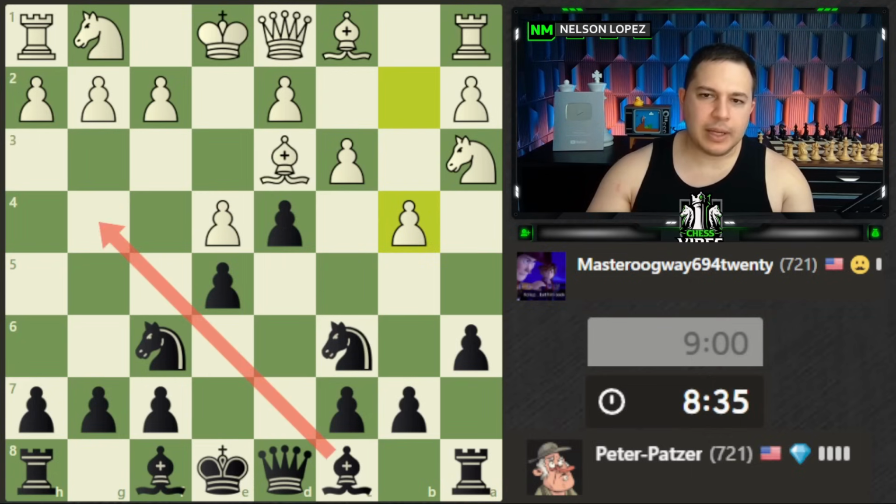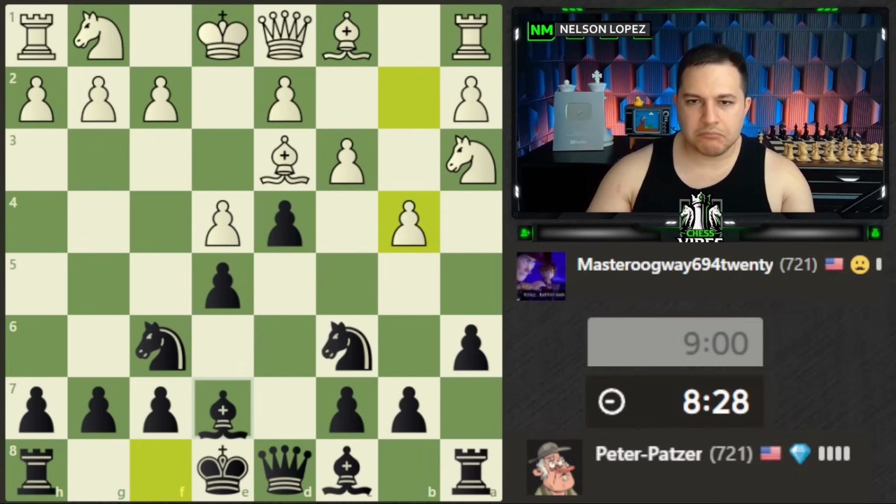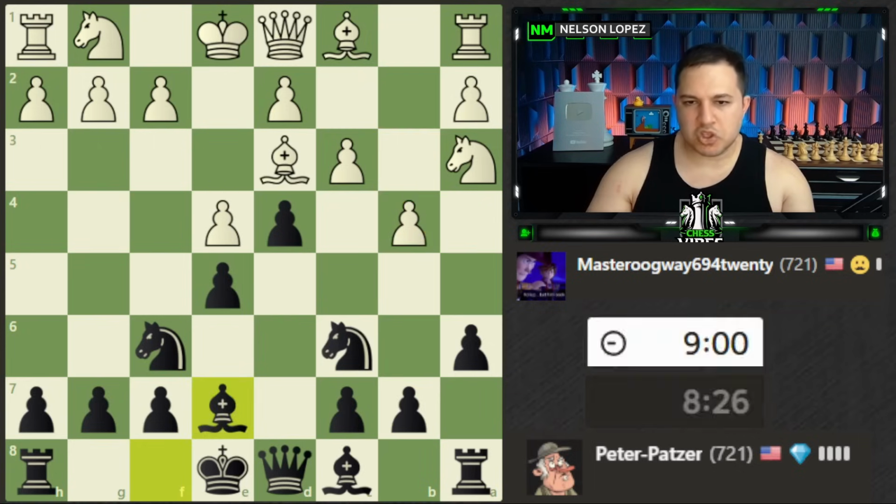Bishop g4, I think I like the idea of, but maybe I'll just wait on that one. Let's just go bishop e7. I just want to castle. I don't really want to block my queen from what it's doing on the d file here. So with all that in mind, I think bishop e7 is a good move to get my king castled.